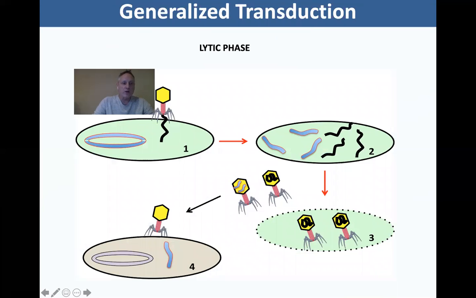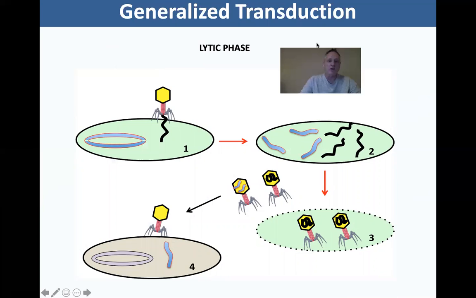So in the lytic phase, there's a phenomenon known as general transduction. What you see here is that the bacteriophage has injected its DNA. In step 2, you see degradation of the host chromosome, and then you repackage in step 3. But every once in a while, some of these phage are going to mistakenly place some of the host chromosome pieces into their capsid as if it were their own genome. And when it goes to infect a new host, what you get is a transfer of not viral genome, but rather host chromosomal DNA.